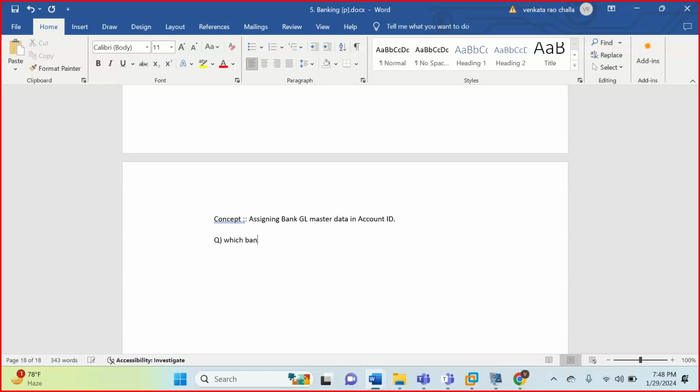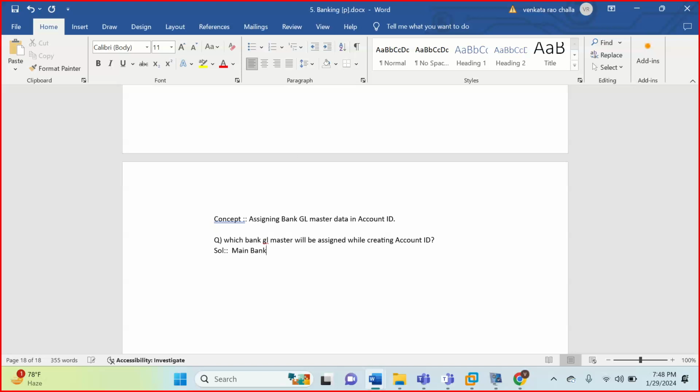Which bank GL master will be assigned while creating bank account ID? Main bank GL account will be assigned. The reason I explained, that reason I don't give in the document.